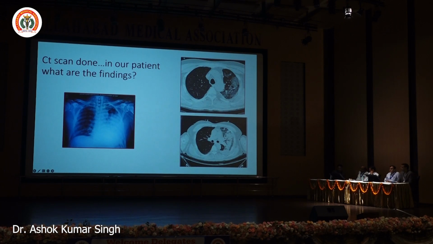CT scan done in our patient. So Dr. Ravi, what is your take on this CT scan? As we can see on the left, generally in this CT there is homogeneous or non-homogeneous opacity on the left side, and as there are no cavitations it favors simple bacterial infection. Ground glassing would mean the disease is viral, because in viral disease we generally get interstitial type of signs. So the disease is basically confined to one side of the lung, the left side.